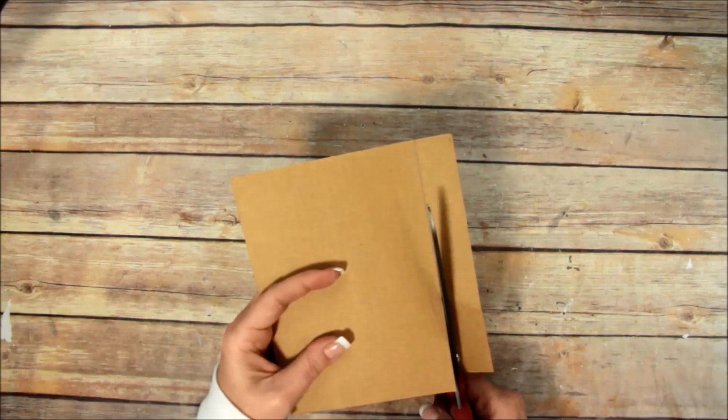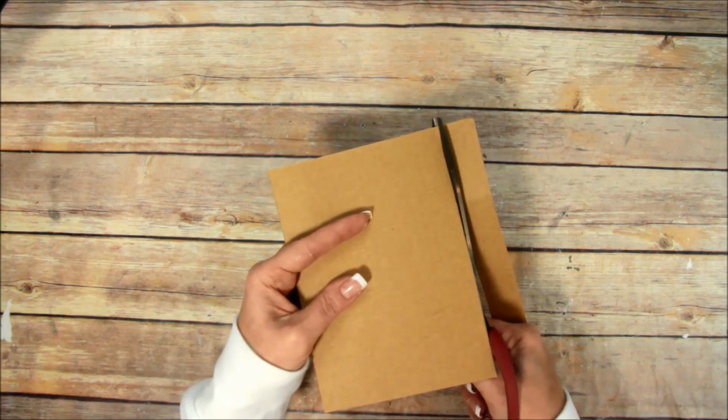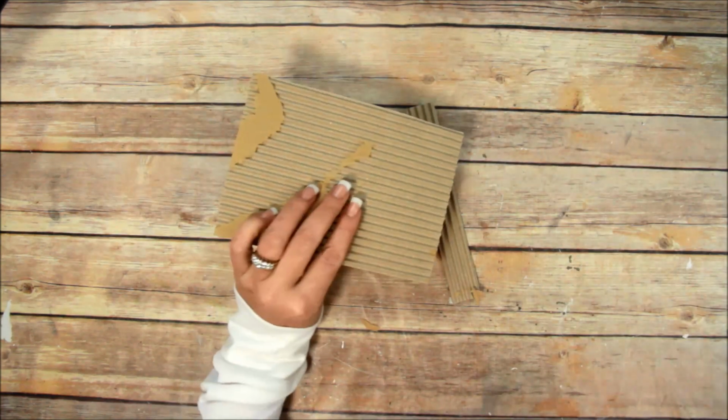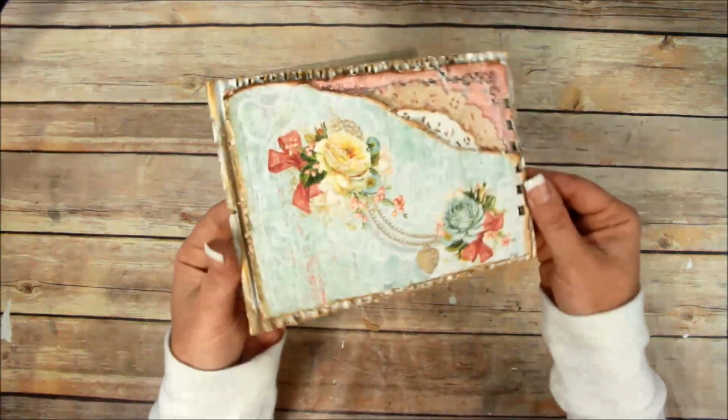I didn't even think to start recording it. I was just playing around, but I loved the end result. So I'll show you. I'm just doing this one right here so that you can see how I did to this point. I'll show you. I already did the back cover. So the back cover looks like this.